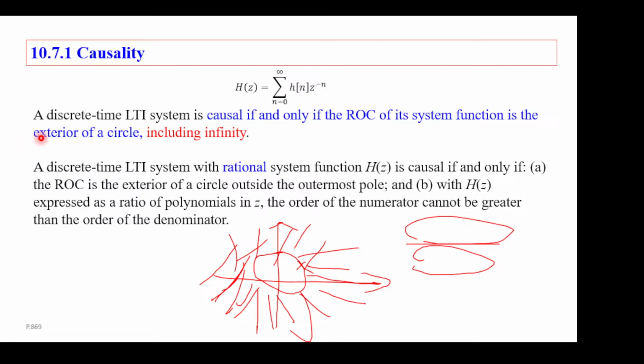In the z transform, the ROC is very weird, right? You can include or not include infinity, but here it is causal, so it must include infinity. You can see that here just by seeing that you only have constant or negative powers of z. When z goes to infinity, this is basically the initial value theorem, right? So z goes to infinity, then this is just h of 0, and that should be finite. So you see that this is a finite value, so infinity should be inside the ROC.